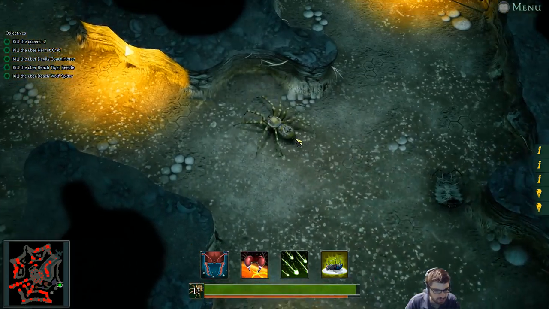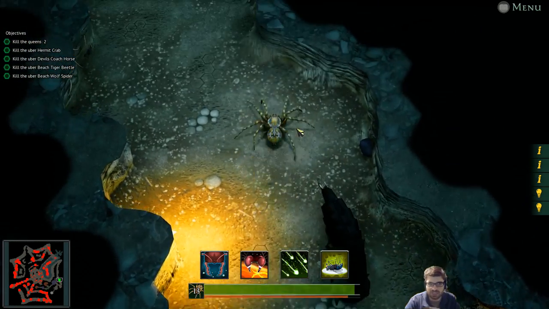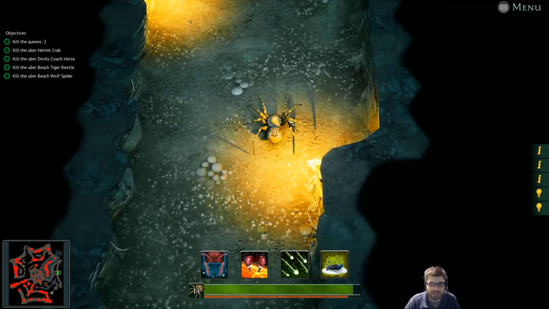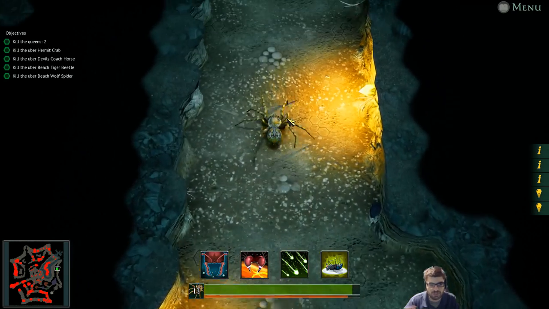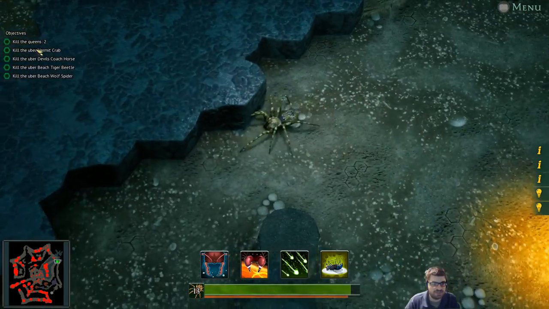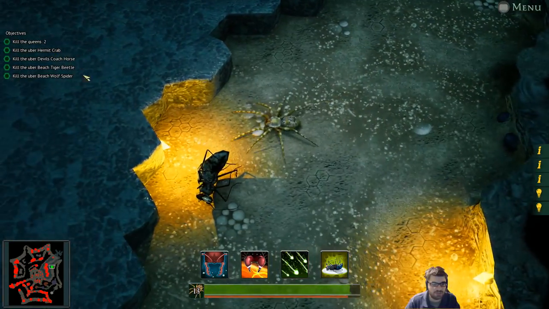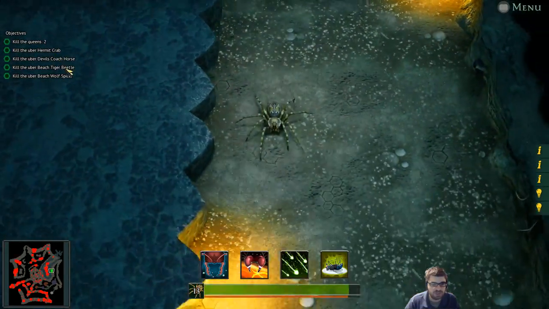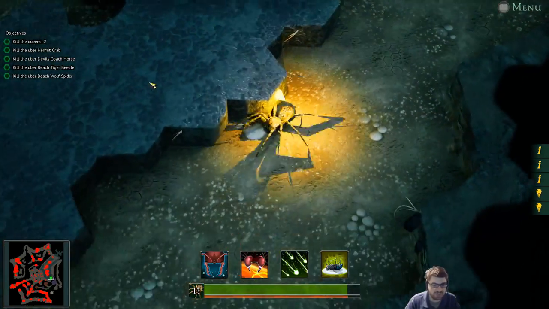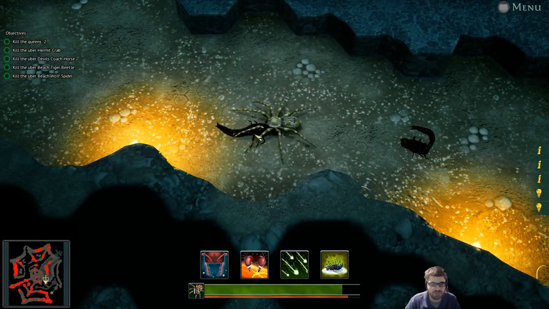Alright, now according to my mini-map, I think I've gotten everything in this area. Definitely not gonna go after the spiders this time, at least not right away. I think I need to go after those last. There's a certain order that we need to go after these. And I'm wondering if it's under the objectives. I mean, it says kill two queens, kill the Uber Hermit Crab, kill the Devil's Coach Horse. So I'm wondering if I should take them in that order. Take out the two more queens first, then the Hermit Crabs, and then, you know, move on from there.